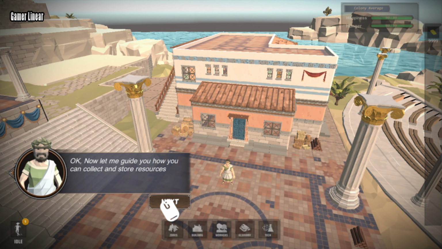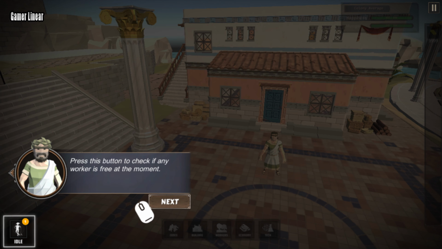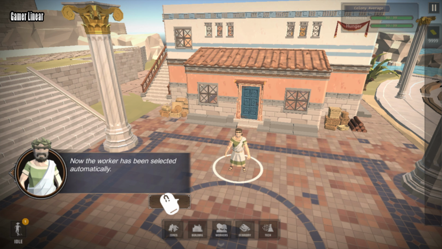Okay, now let me guide you how you can collect and store resources. To collect resources, you need at least one worker. Press this button to check if any worker is free at the moment. Now the worker has been selected automatically.